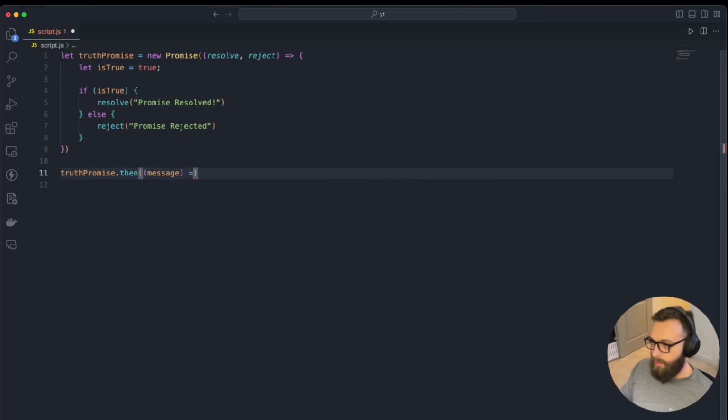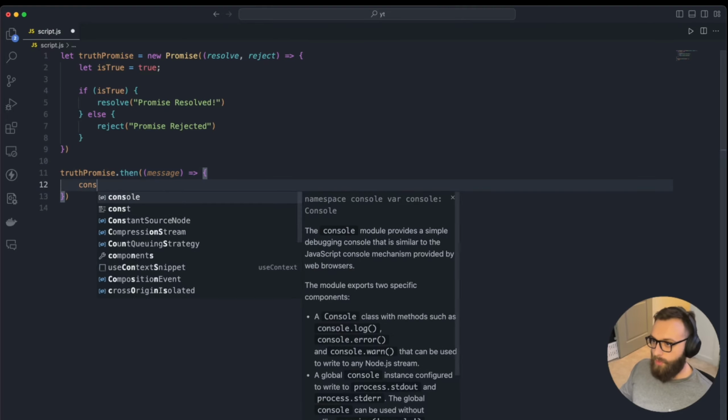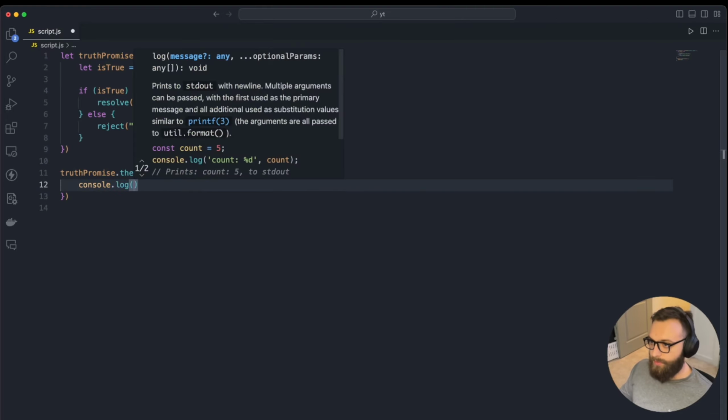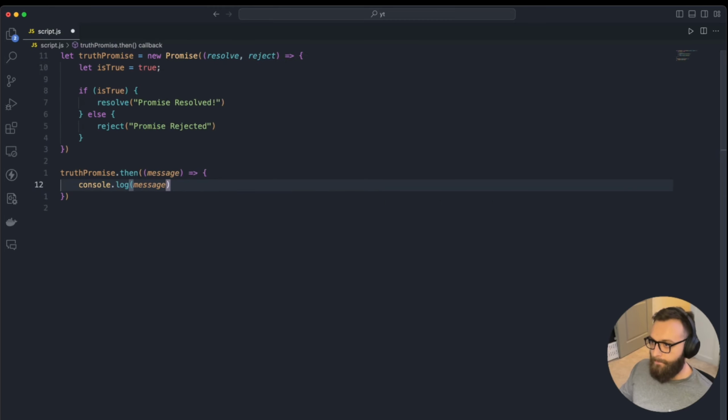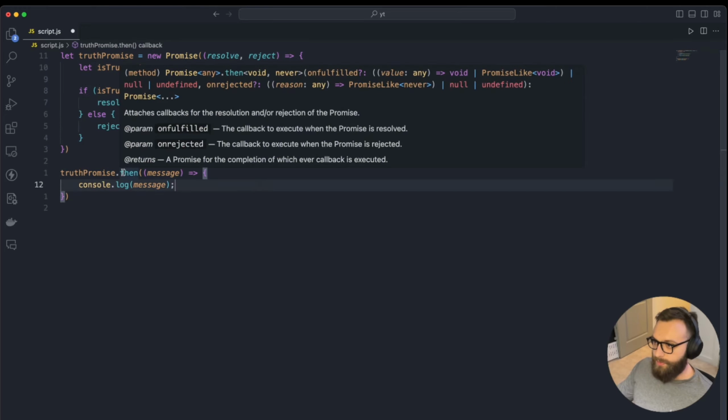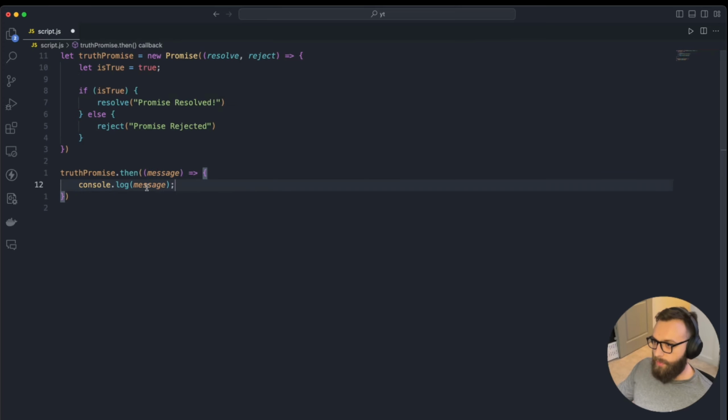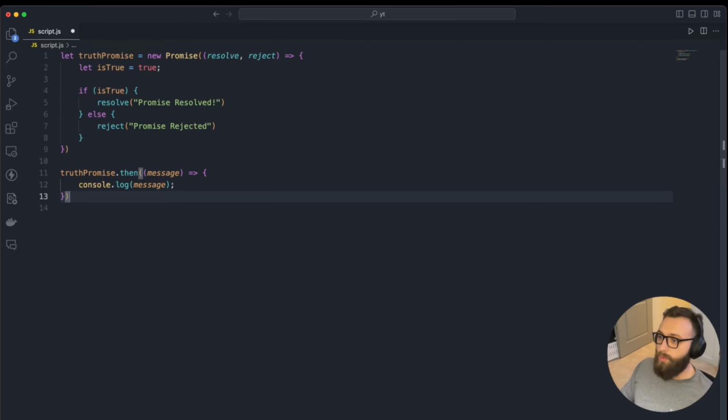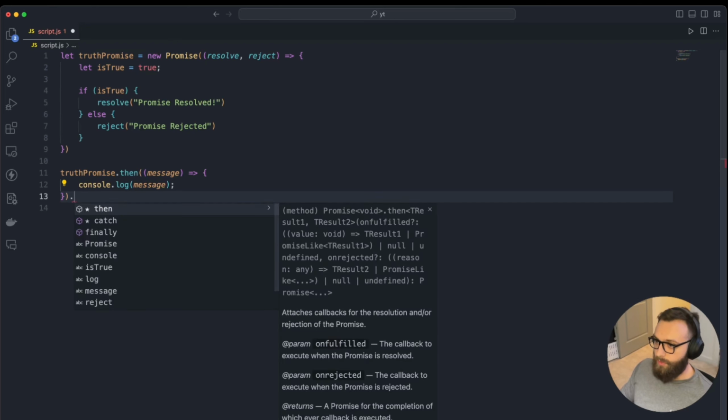Now with this message, we will just console log this so we can see that this is working as intended. So here we are saying with this truthPromise object, which we've created above, when it resolves, we want to see what it gives us. And then if we also want to access the reject, so we want to know when that promise is broken, we will say dot catch.